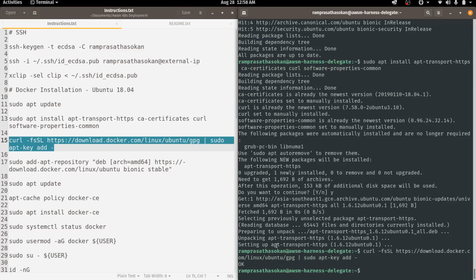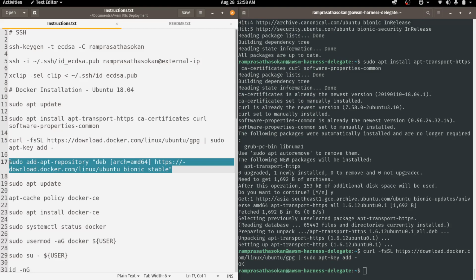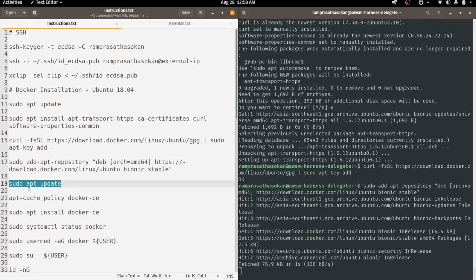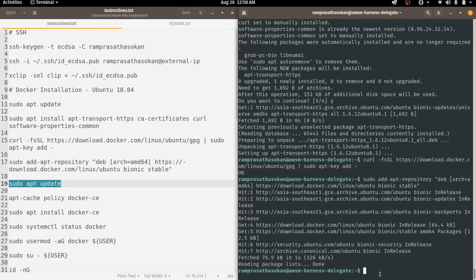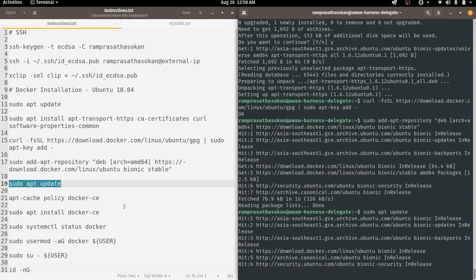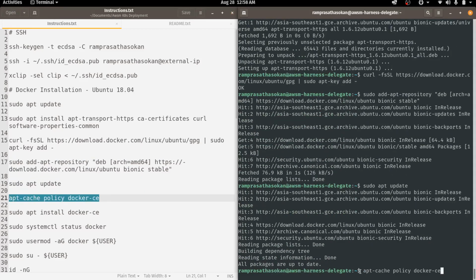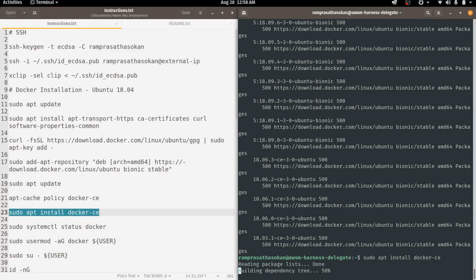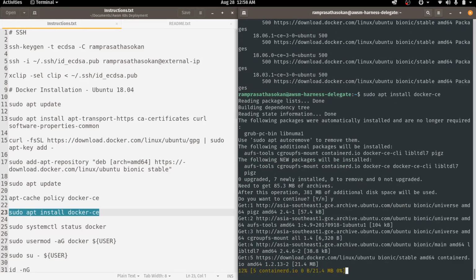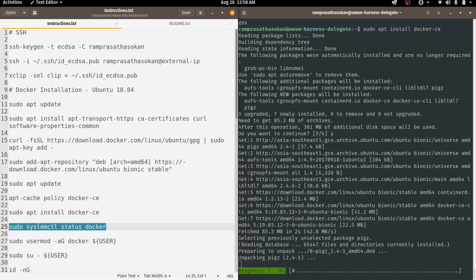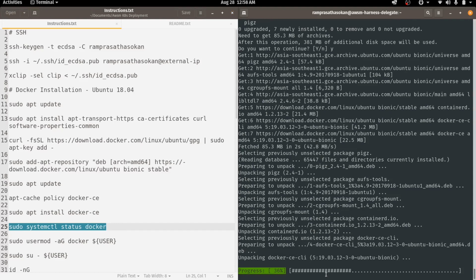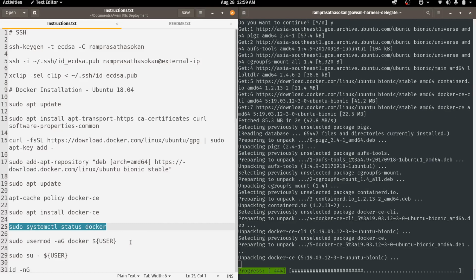The reason I didn't go with 20.04 is, although it's stable, it's kind of new and I'm not sure how stable it is. I prefer using 18.04 as of now. So we're going to use this docker.io, which is basically the Docker container engine. Then we'll check the system CPU status and the installation status of Docker.